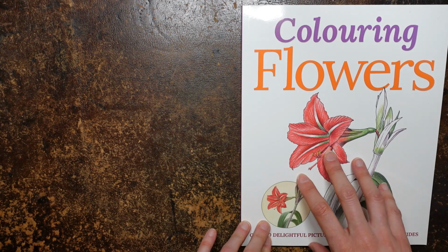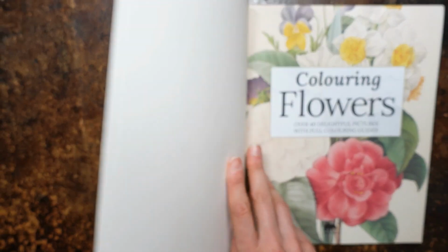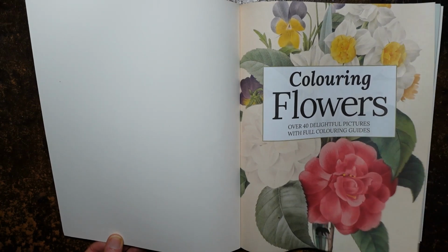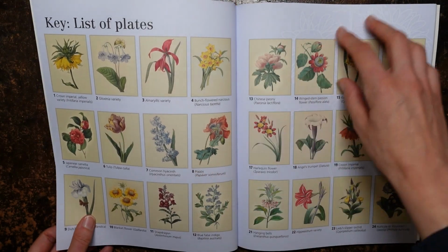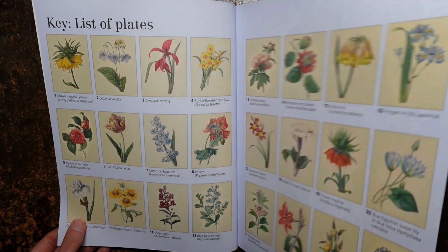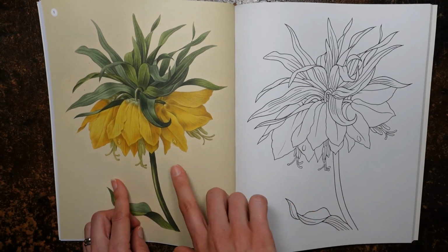Now, I do love colouring flowers, which is why I picked this book up, as I wanted a bit of guidance, and look how pretty this picture is inside here. So what happens in the book is that we've got all these flowers. They tell you the names, which is really useful. So if you've got one of these to colour, you can look it up and how to do it. And what happens is it gives you the picture of the flower and an outline, and you can copy it.